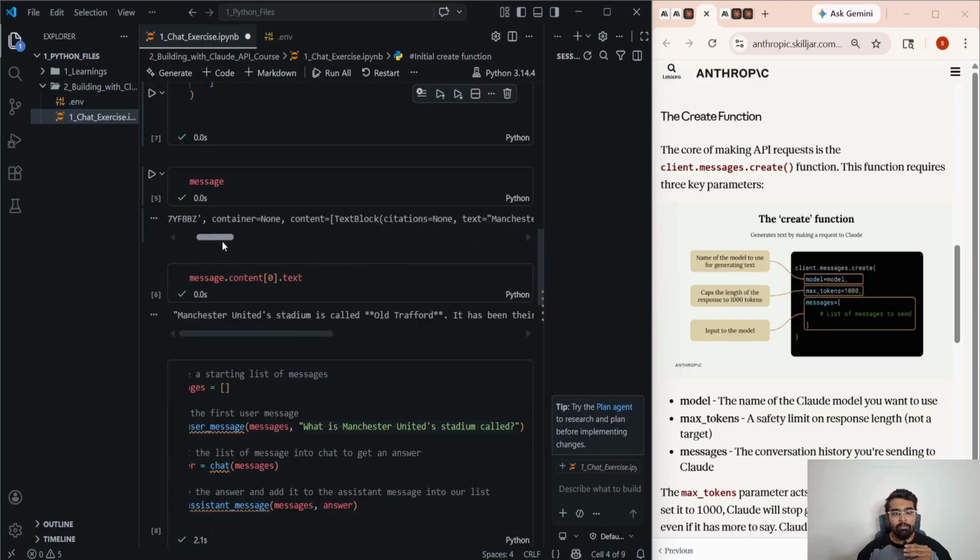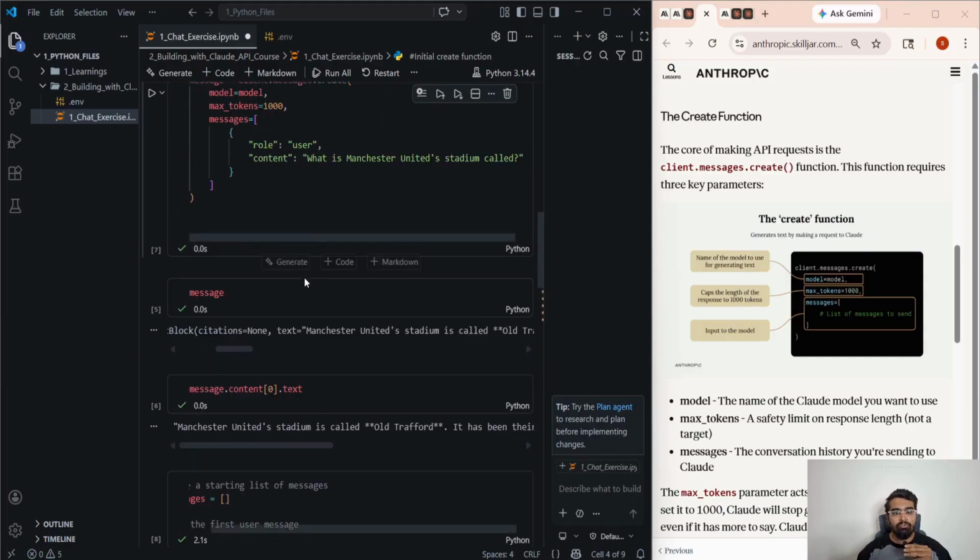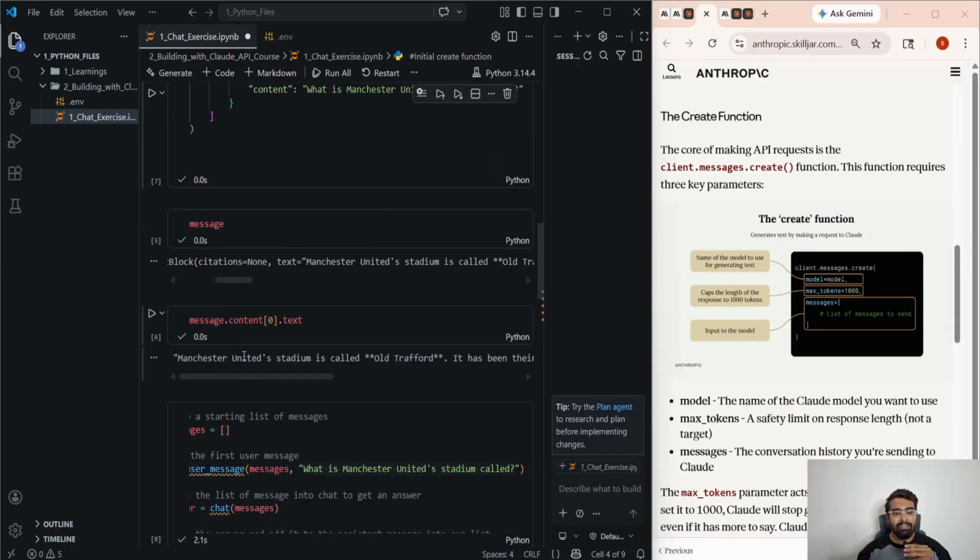If you see the message in the content window, you get a text message, which is the answer to whatever question you have asked. So we are just sourcing that specific part by indexing. That's the answer you are getting. For the question we asked, what is the Manchester United Stadium called, we are getting the answer: Manchester United Stadium is called Old Trafford. It has been their home since 1910 and is one of the largest and most famous football stadiums in the world. Now see, we asked a basic question but got a 3-sentence output.